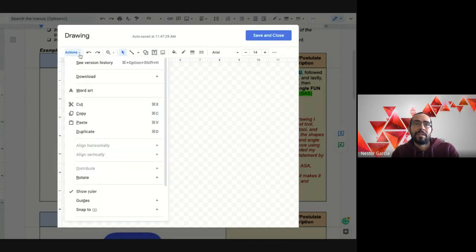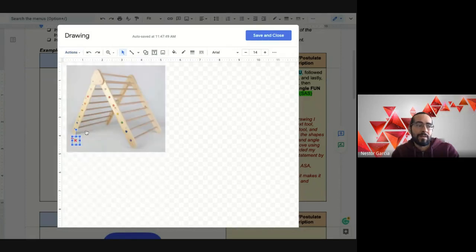Or I believe you'll see it here in the options, duplicate. I drag it over to this vertice, and I'm going to change that letter to I. So that's my second vertice. I'm going to duplicate this again or copy paste it and then put that on this corner or vertice. And now we have the triangle KID.